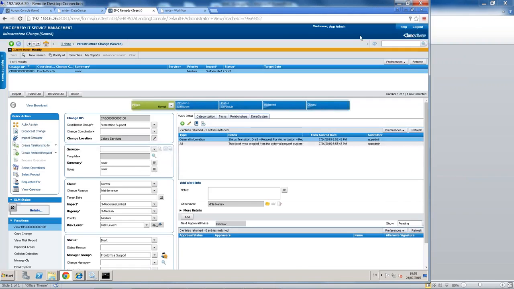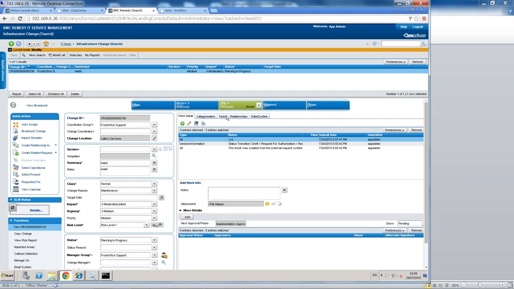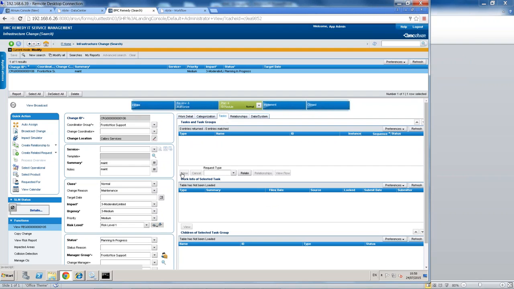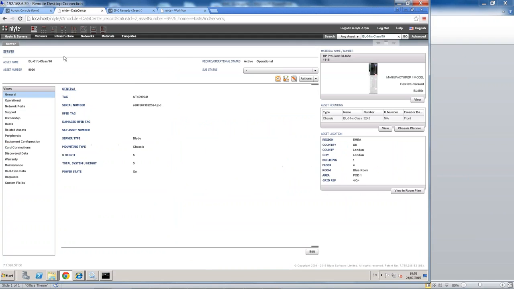Going back into the remedy system then and doing a refresh, you see that the item has gone from the draft stage to planning and progress. Now their fields have been updated accordingly as designed in this particular case. Let's go back then and look at our Atrium console and look for that update that we pushed from the Nlyte system into Atrium. This was for this asset name.